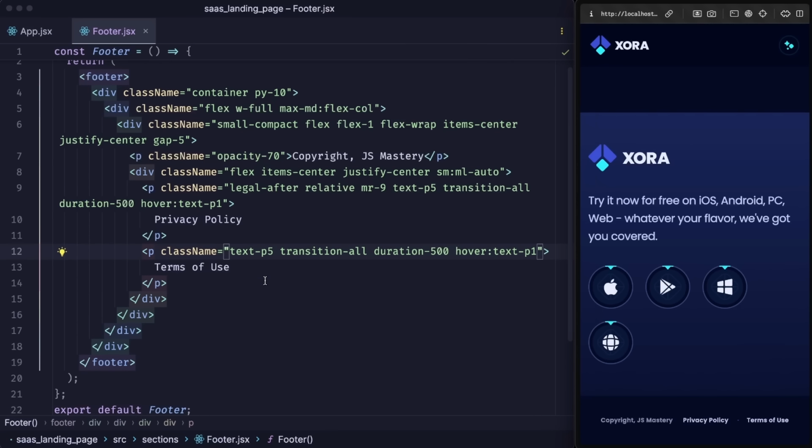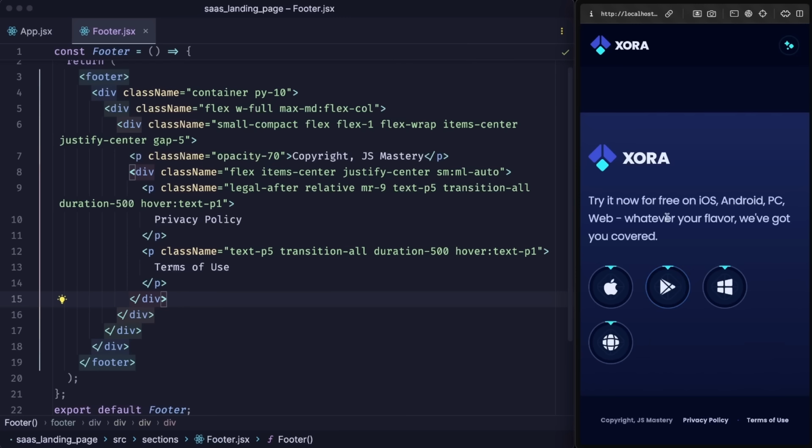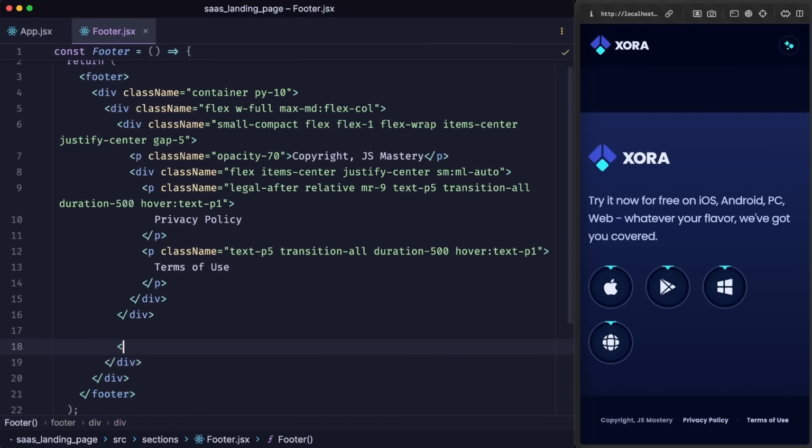Finally, below that, let's render the links to our social media platforms. Nowadays, it's always great to capture users that visit your landing page. Maybe they're gonna forget the URL, but if they follow you on social media platforms, then you can get them to visit again and again, especially if you create engaging content. So let's go 2 divs down and let's create a UL.